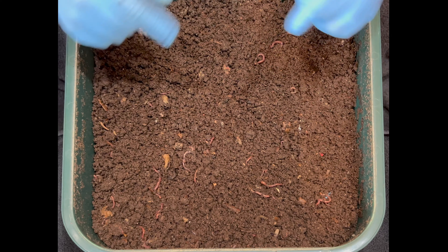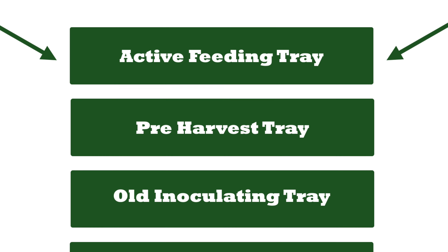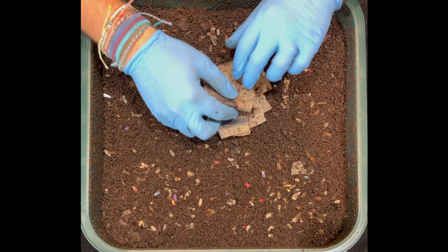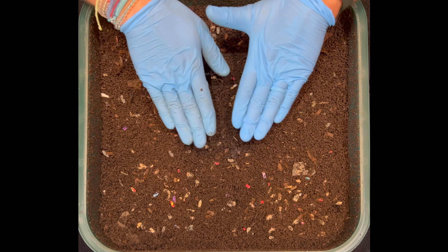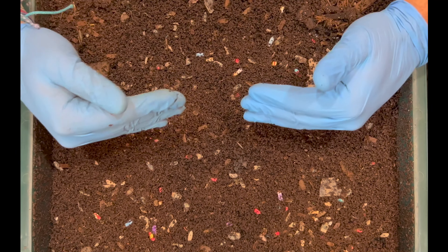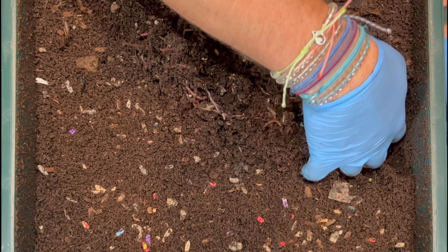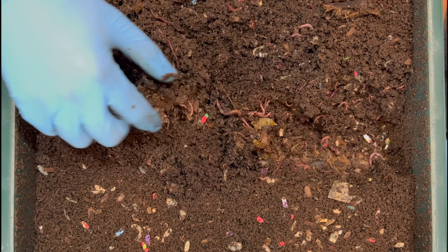Now we put on the last tray — our active feeding tray that has been up there for about 45 days. Here is the top and last tray on our VermiHut. Let's pull up the newspaper on top which retains moisture and dive inside to check on that last feeding. I can already see a little depression where a pretty massive feeding was put in. This tray has been on the system for 79 days as an inoculating tray and 58 days as an active feeding tray.